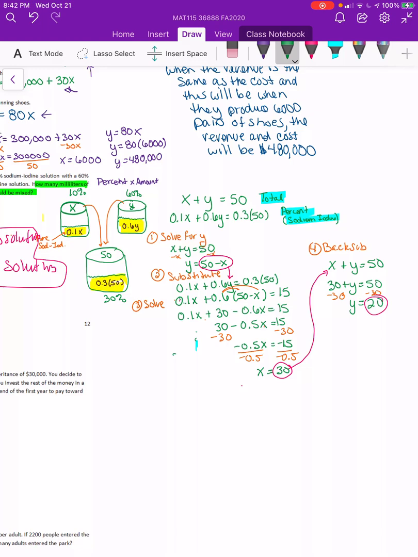So if you think about that formula, I wrote it in purple, we basically had the percent times the amount plus the percent times the amount is going to equal the total percent times the amount. Okay, so you're going to have this other equation that's like the percent equation, where we're basically taking the percent times each amount.